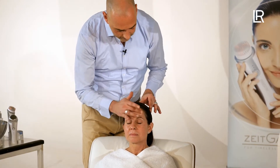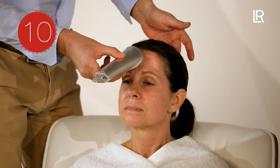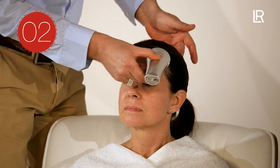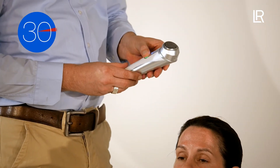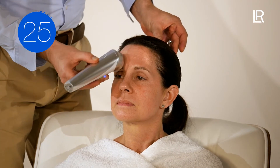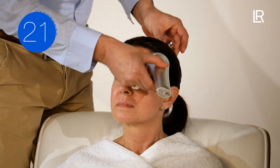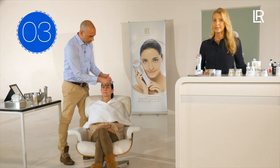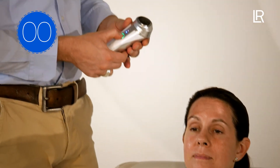Karsten uses a spatula-tip quantity of the product per facial area and gently applies it to the skin, preferably in the area of the lines and wrinkles being treated. He turns the device on, starting with warm and vibration on the forehead. Keep the thermal plate on the skin and work it across the skin in a wave-like motion with very slight pressure only. After approximately 30 seconds, switch to cold and add vibration. It takes about 30 more seconds until the hydrating cream gel has been worked into the skin — you will feel how the gliding subsides. There is no built-in timer here because the product sometimes works into the skin quicker or slower, depending on the structure of the skin.